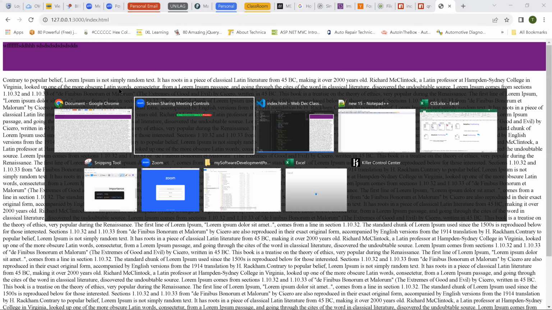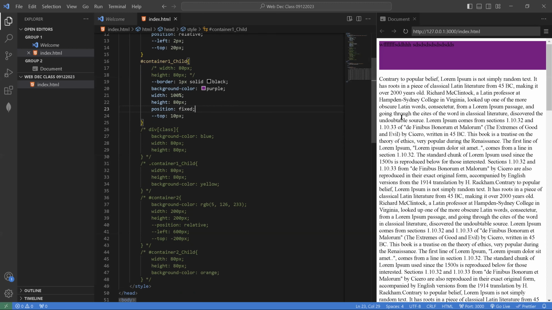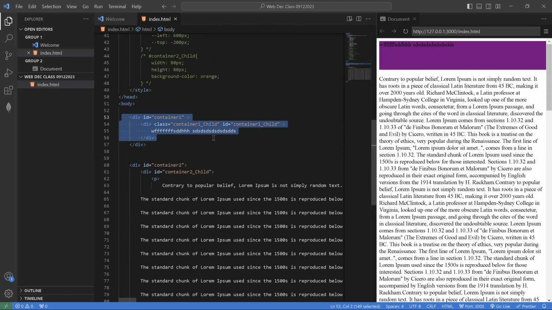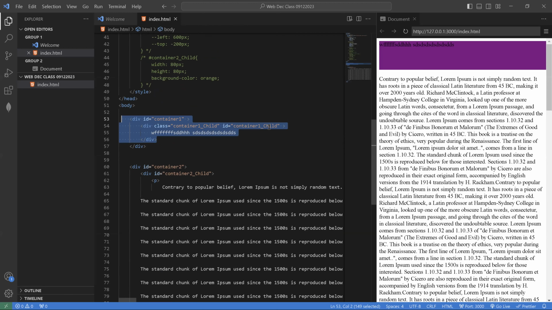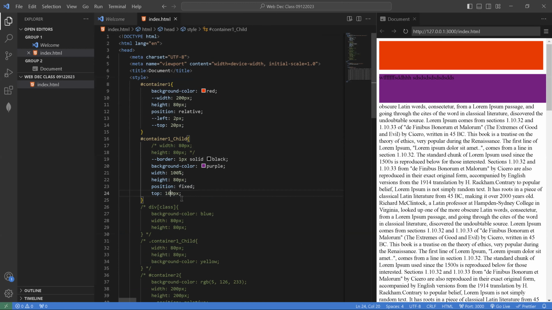Now you can decide that, okay, I want the div to go to a certain level, say maybe I want it to be somewhere here. So you can now come to the style of this tag, which in this case is hashtag container1_style. This is a style, this is a selector. You come here and decide, okay, now let me push this down from the top, depending on your design anyway, like 100 pixels away from the top.